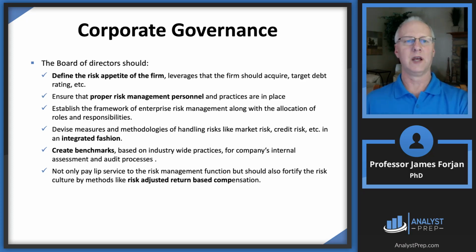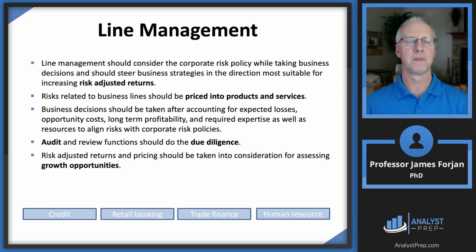And then the last thing here on this slide is to ensure that there is a risk-adjusted return-based compensation for all of the individuals inside of this function. Now here are the line managers. Of course, these are anybody who has responsibility in a supervisor capacity. So each line manager has to consider that corporate risk policy while making business decisions.